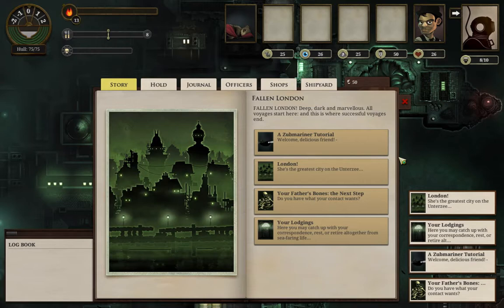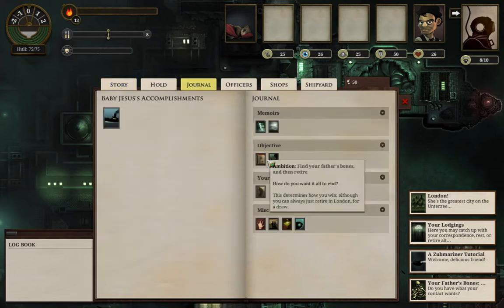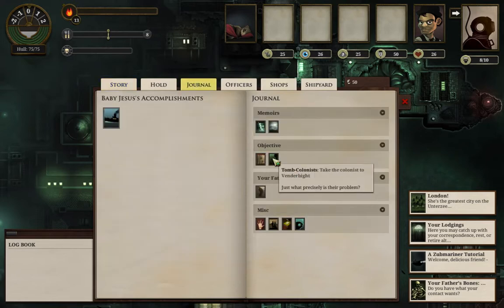Okay, finally, guys. This is the fourth part of my Sunless Sea Let's Play, and finally, I'm going to stop talking and start sailing the sea. Sure, I am going to take to the sea. Now, as you can see, I have two main objectives.